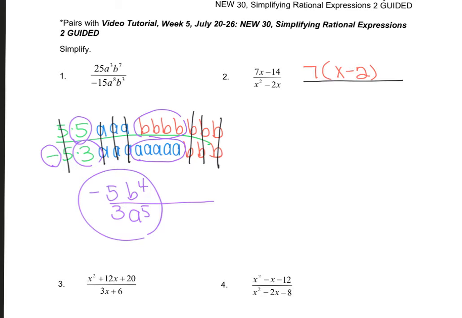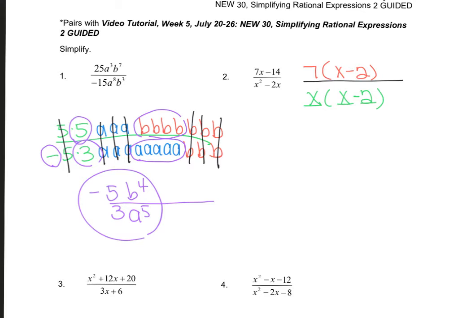When I factor out the GCF on the bottom, remember I start with a binomial, I'm going to end with a binomial. I factor out an x. X times what gets me x squared? The answer is x. X times what gets me negative 2x? That's going to be a minus 2. Notice you're looking for patterns. You want things to cancel out. You want things to divide to 1.